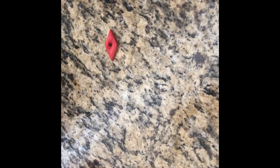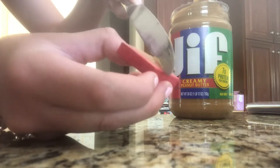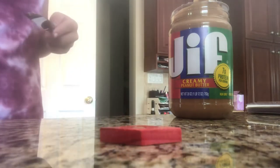Next life hack is for if your hamster doesn't chew. You want to get a chew, bring it to your kitchen, get some peanut butter, and spread the peanut butter on the chew. There's a lot of peanut butter on there so you're going to scrape most of it off. They have pretty good taste buds so they can still taste it, and they have a really good sense of smell so they can smell it and then they're going to want to chew on it. Then you just put it in their cage.